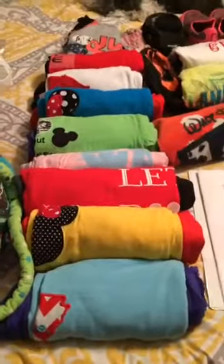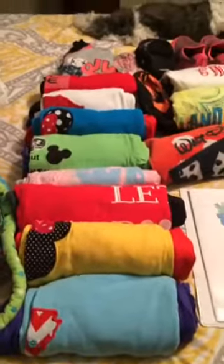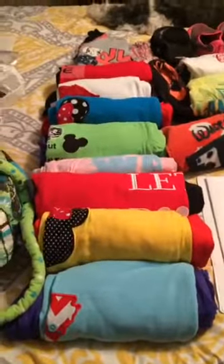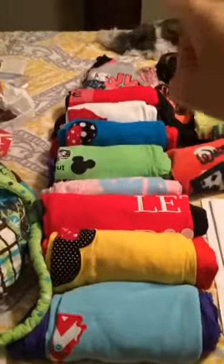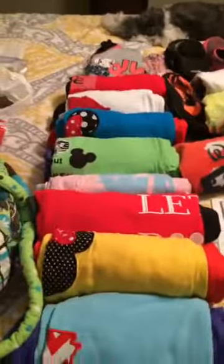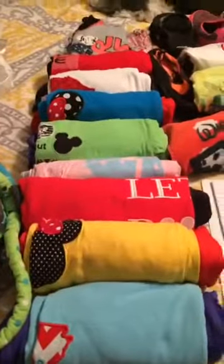I do this with the kids packing as well, and their stuff is all going to fit in a backpack. So same stuff, but I can fit it in a backpack. So I roll up the shorts with the shirt, and I've put them in order of when I'll need them. Like this is our travel day. This is Sunday, Monday, Tuesday, Wednesday, Thursday, Friday, Saturday. So I know exactly what I need and what order I need them in. And I have rolled them in such a way that I can see what's on them.